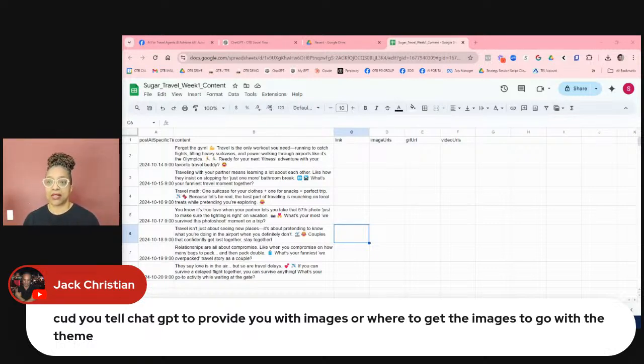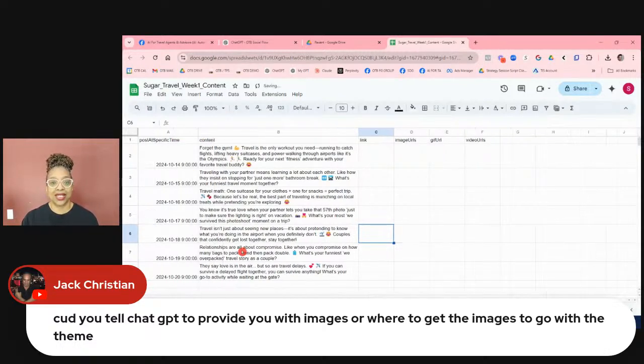What I wanted to do is demonstrate that now that you've got the format you need, the CSV file, you can upload it into TravelPro Suite. For those of you who don't have TravelPro Suite, you may want to get it, because it's a great scheduling tool to help you release your content. Jack, I'm going to come back to your question, because ChatGPT can create the images. However, you still need to download the images, and there's still a lot of little things you've got to do. I prefer doing images in Canva.